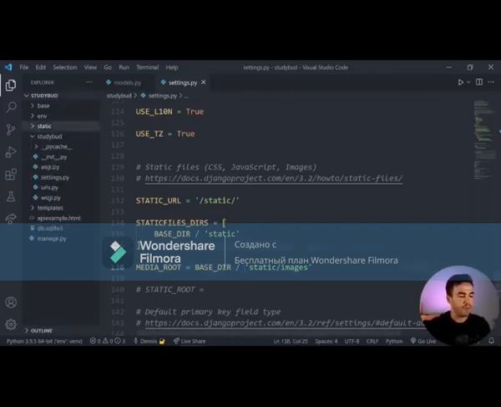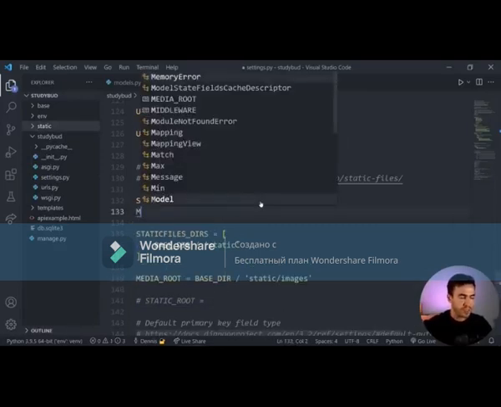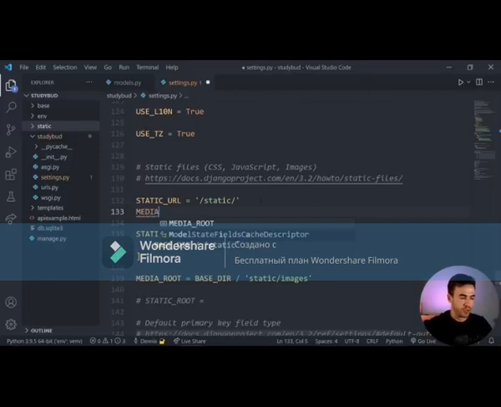Now, after we have our media root, and we're not going to worry about static root in this video, we also need to specify a URL for these pictures. So we're going to do MEDIA_URL. Just like we have a URL for static for all the links and standard images, we're going to specify a media URL for user uploaded pictures. So now they're going to be prefixed with images here. So we have a media URL and a media root. We're not done yet.